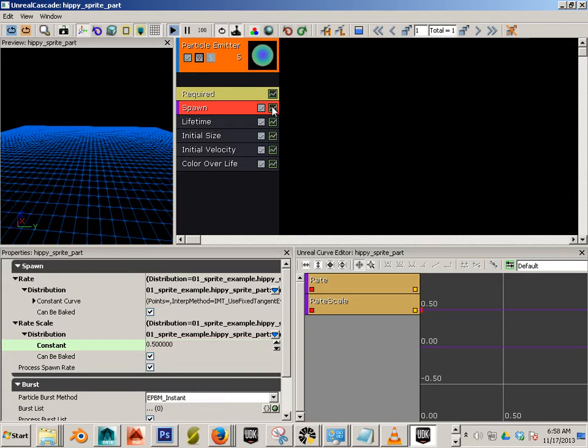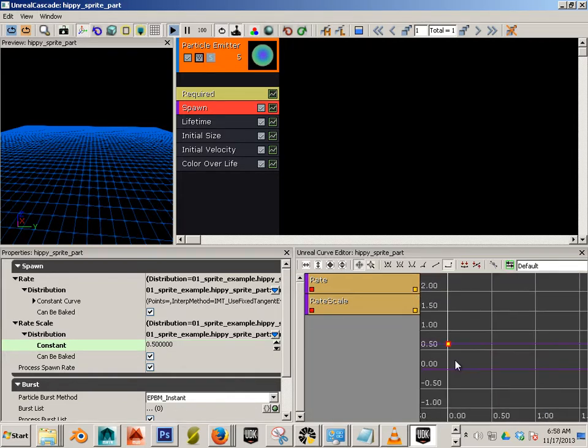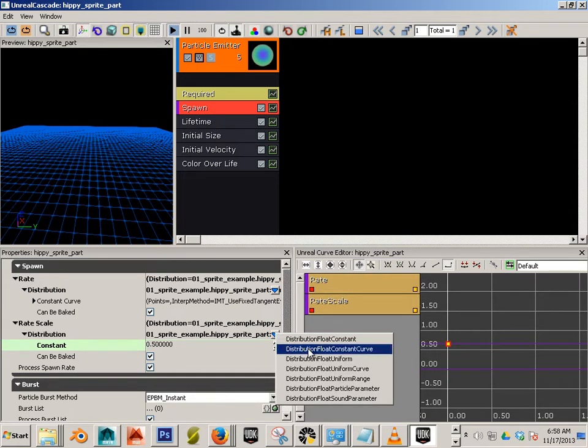This little thing right here is the curve, and for right now I have rate scale, so I can take control and click and drag up, and that rate scale is now dictated via curve. Also, if I go down here I can click the same thing, distribution float constant curve.